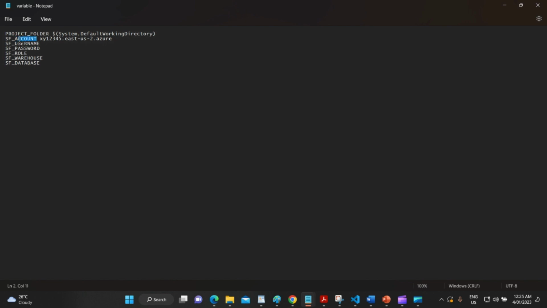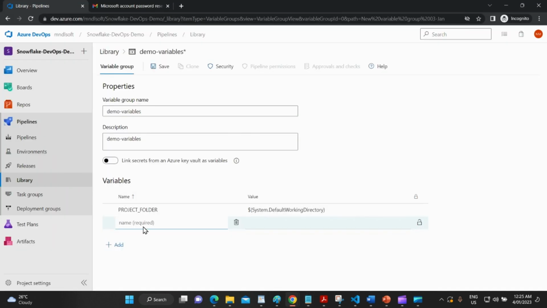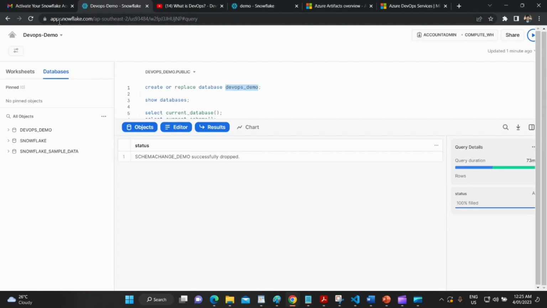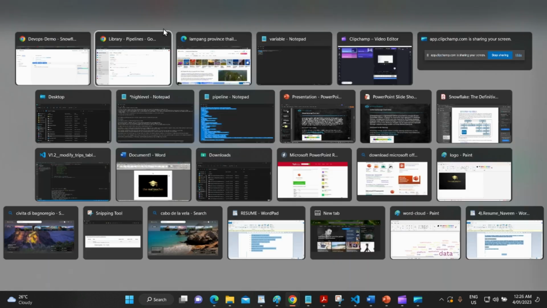And we're going to provide the Snowflake account details. Basically, to get these details, you need to go to your login URL, where you can find the region information and account name.